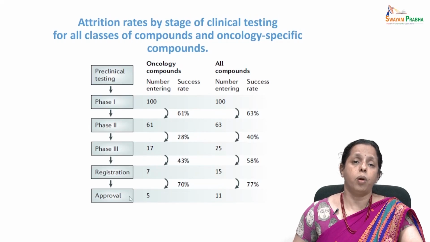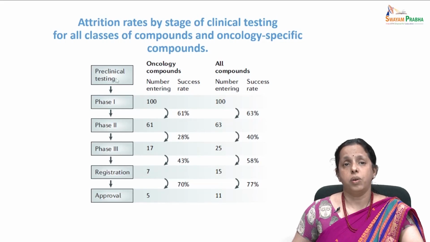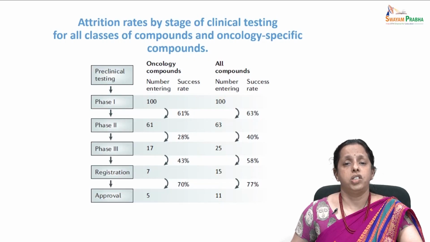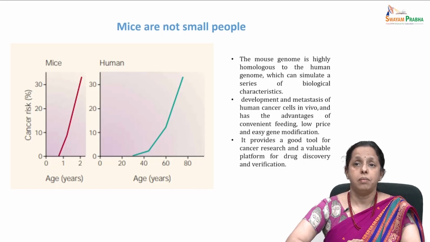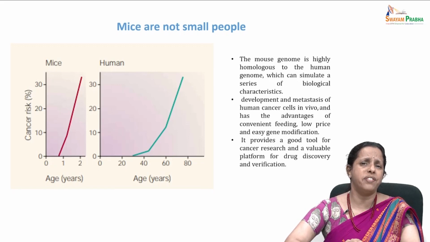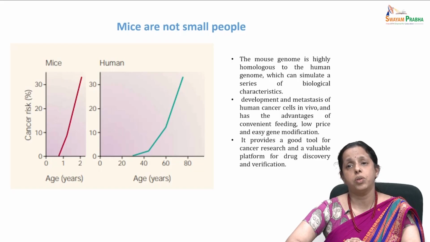So it is very important to have as many valid drugs as possible entering for approval. As a result, there is a need to develop well defined mouse models or animal models for oncology compounds. Here we will be discussing why we are selecting mice. Humans are about 3000 times larger than mice and are formed from a proportionally much larger number of cells, and on average much more than 30 to 50 times that of mice.